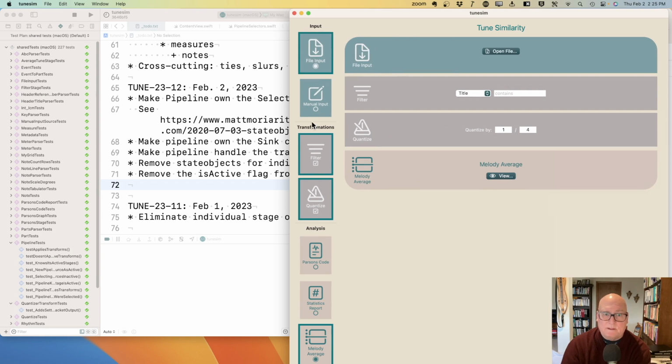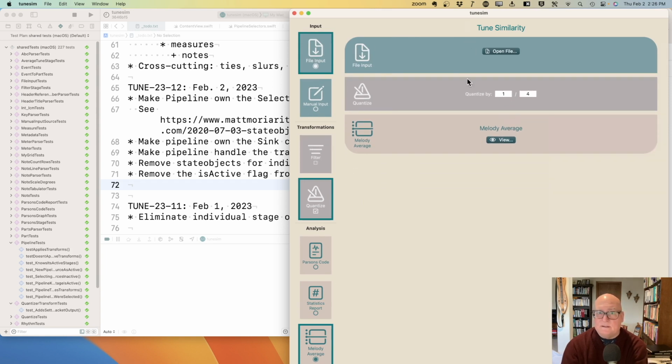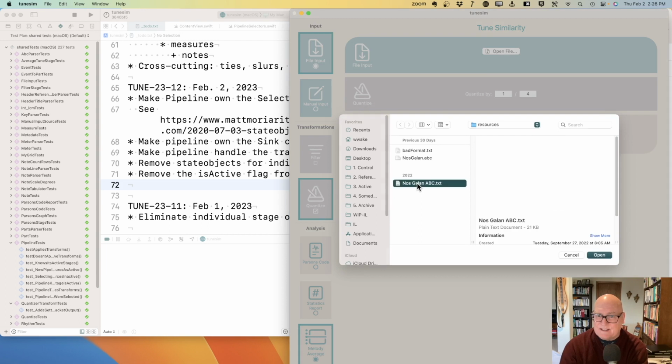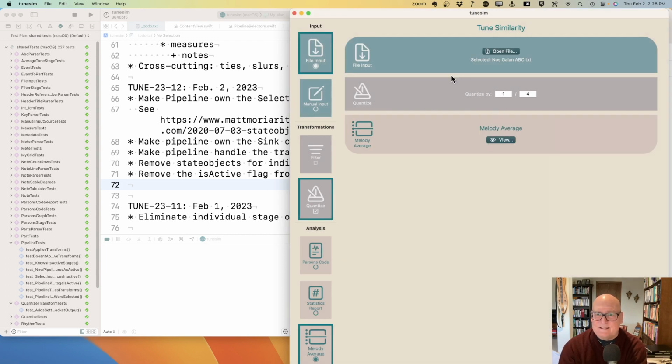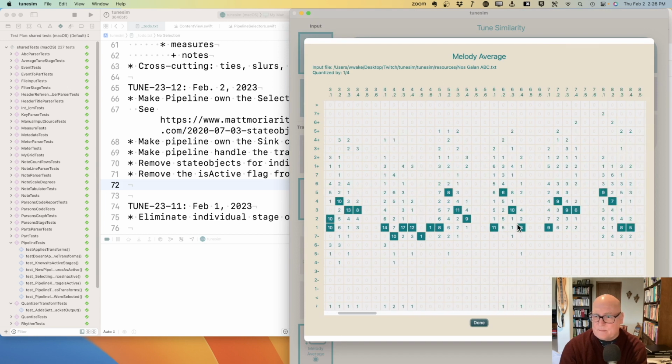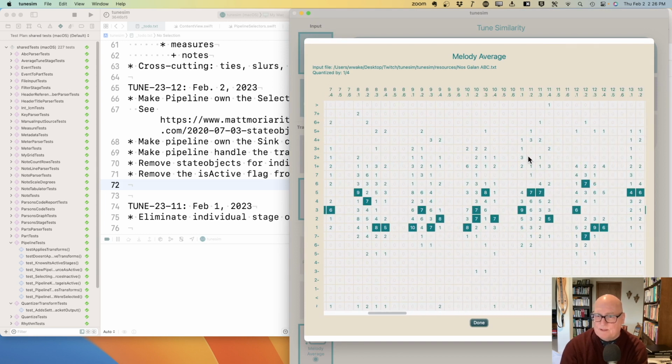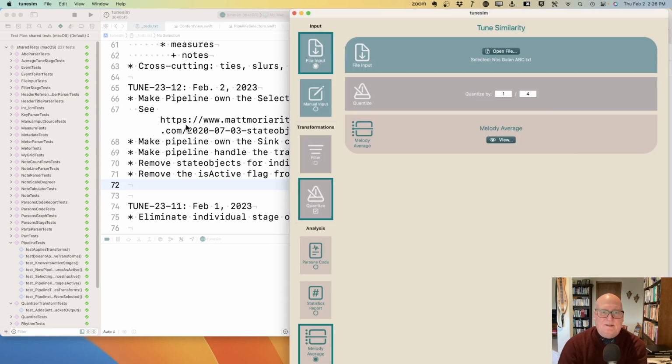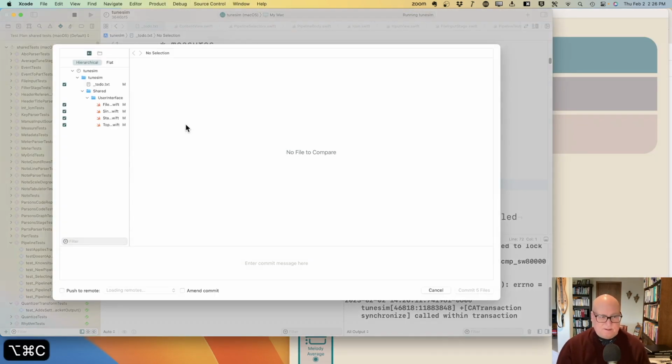Okay, these swap in nicely. These come in nicely. Oh, I love it. A pretty limited amount of work to get those nice transitions. Let's just say it that way. All right, and since this is probably our last check-in for a week or so, quantize by a quarter and view the melody average. All right, that looks good. Nice spread among these. Okay, I'm happy. So we removed unneeded references to pipeline.